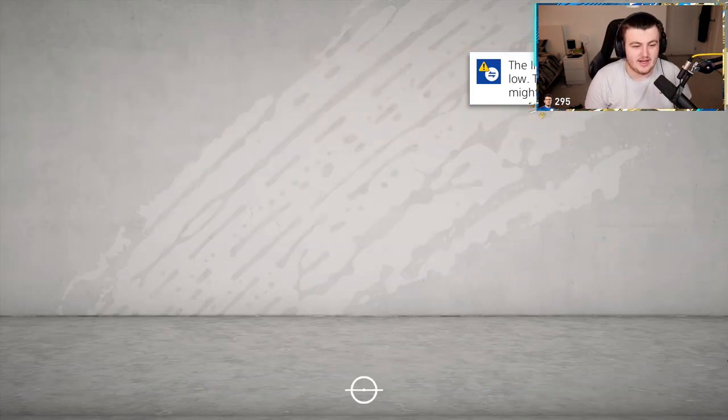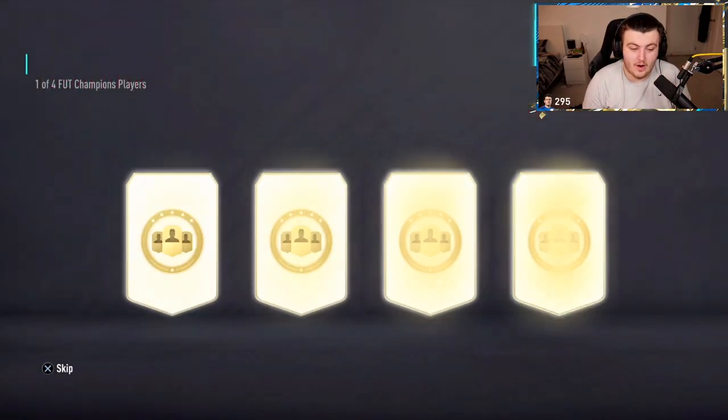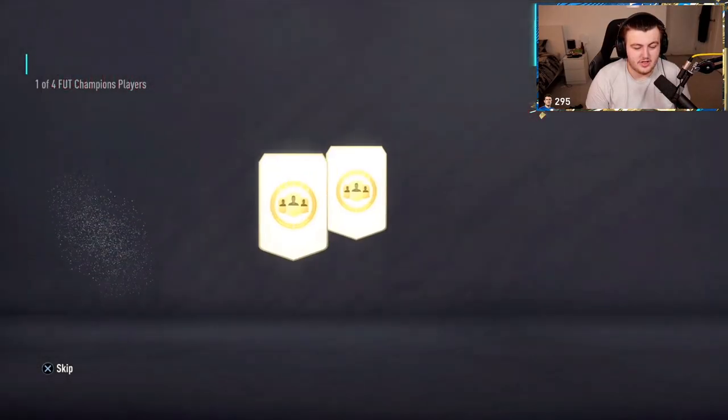Oh, we got Rio's Gold 1 rewards now, after we just got a Waleed and 99 De Bruyne. Two 99s in a row. Why not? Maybe not. Tough choice. I would personally go Orsic here. What are we saying, Rio? Do you want Orsic or Luis Alberto? That's the question here. All right, you just do the second player pick now.